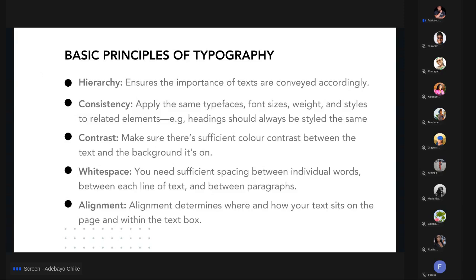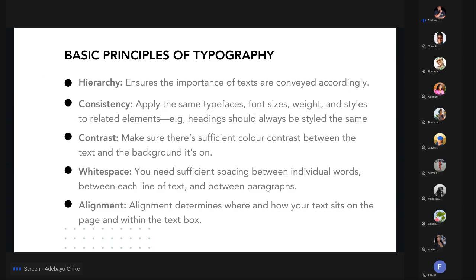So the same type of typefaces, the same font size, the same weight, the same style. So if I'm having 5 headings, one shouldn't be bold while the other one is black. You're already breaking the principle of consistency. So if you're consistent, all your text should be the same throughout.